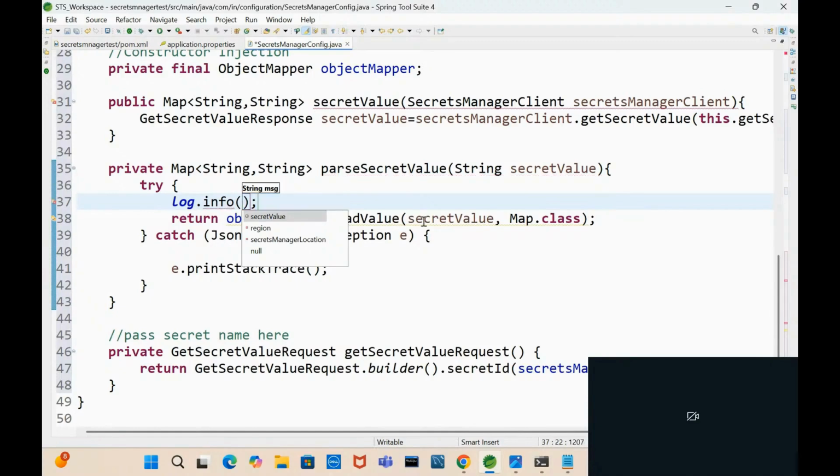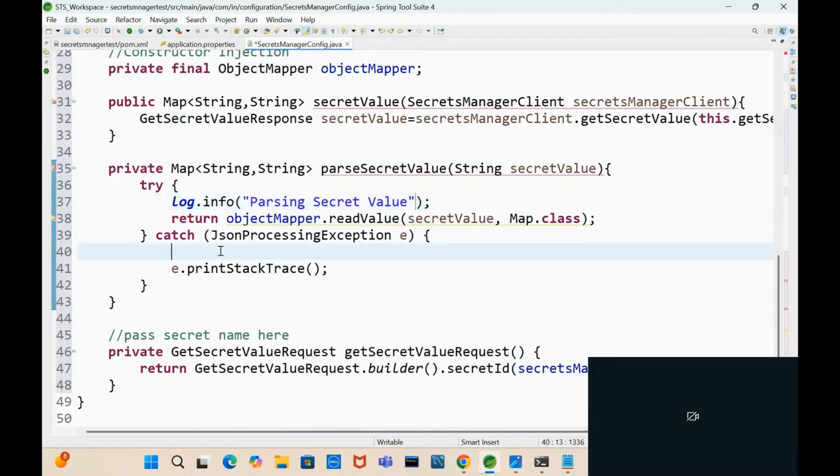Here this is the parsing, right? So add parsing secret value, right?